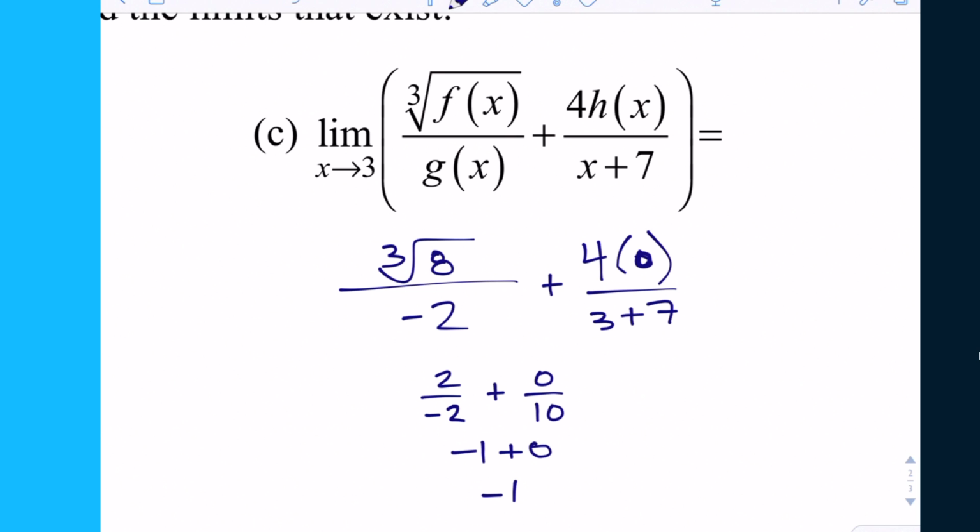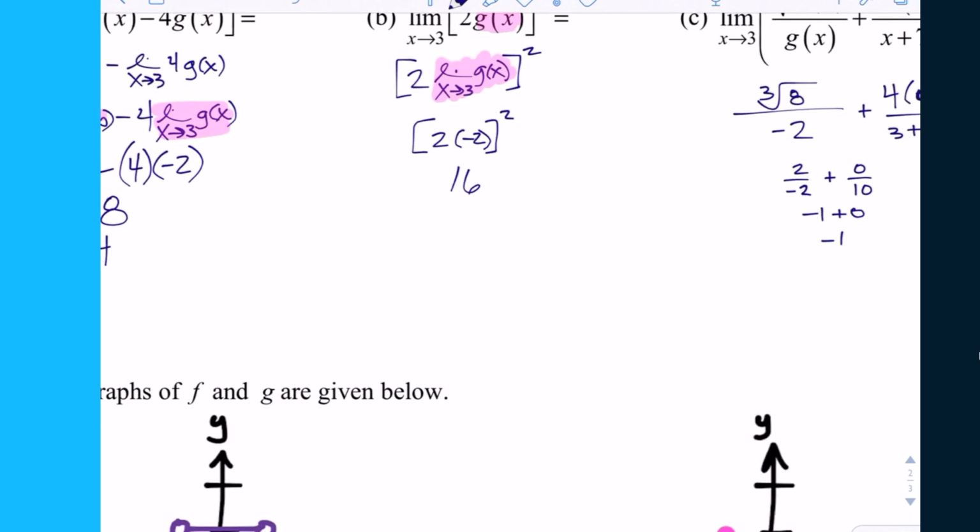and what do you do with x plus 7? You can just plug in your 3, because you can think of it as just being x, which is continuous. So you plug in the 3 and you get 10. So if you simplify that, then you end up with negative 1. So going from here to here is fine. You don't have to write out the properties of the limits, but know that that's kind of why it works.